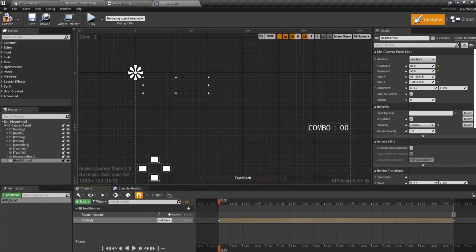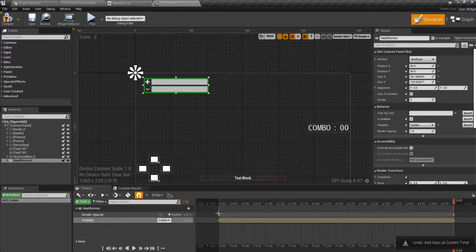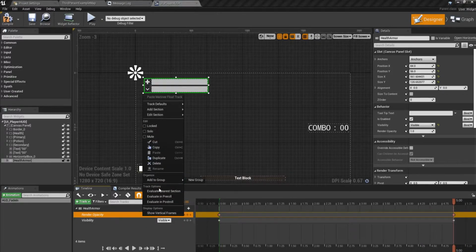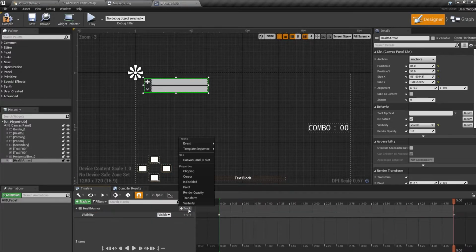Render opacity is at 0. Let's drag it over here. No, not render opacity. Let's remove this. Delete.